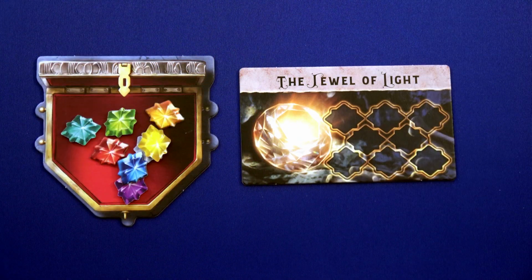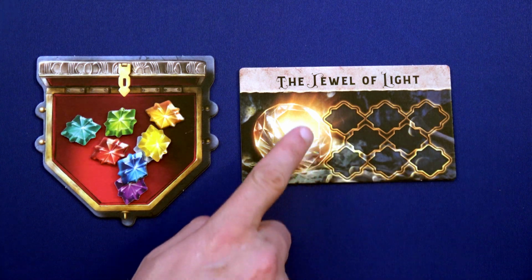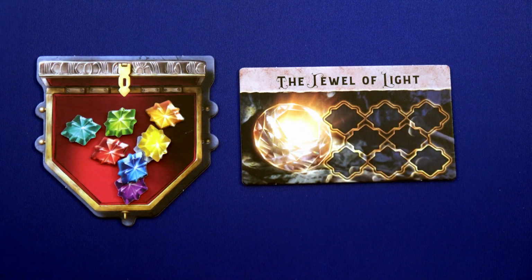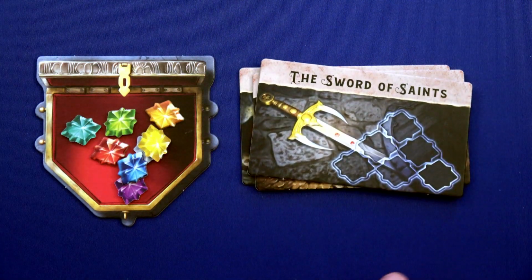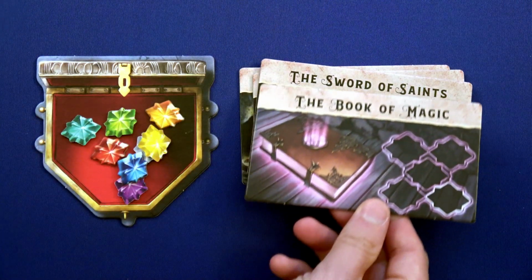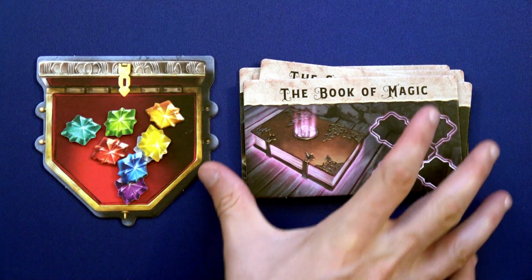Next, you'll want to determine the amount of gems that you will want to collect as a team. We're doing the most challenging, or the most amount of crystals. That's 8. 1, 2, 3, 4, 5, 6, 7, 8. But you could do the Crown of Kings, which is 7, the Sword of Saints, which is 6, or the Book of Magic, which is 5. All dependent upon the type of players and how long you want the game to be.